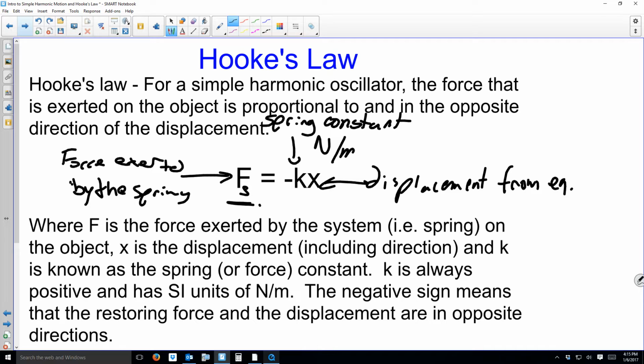That is equal to a spring constant with units newtons per meter. And that spring constant is different for different springs. There's no way of just looking at a spring and saying, oh, its spring constant is 100 newtons per meter or 50 newtons per meter. You actually have to do an experiment, and we did one in class to measure that. You can actually find the slope of a particular set of data points, which many of us found in class.